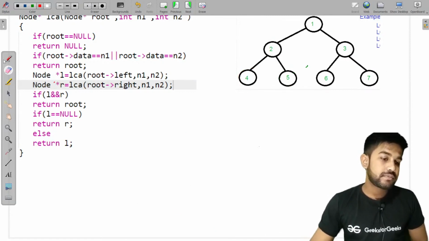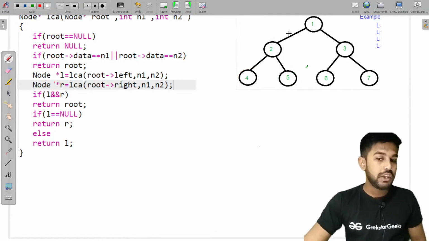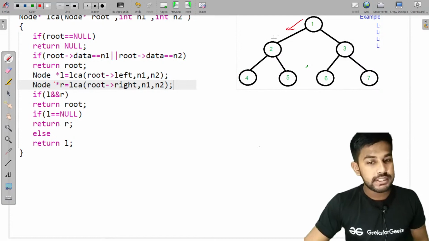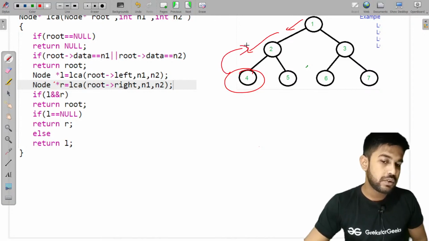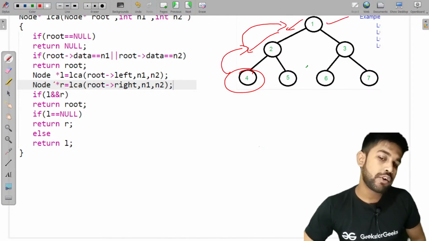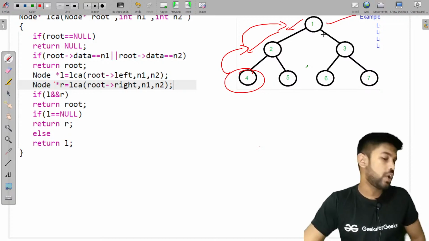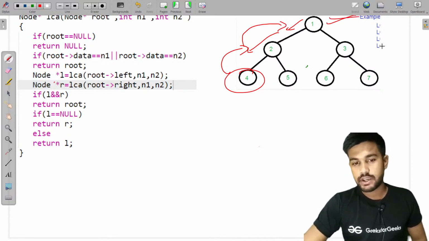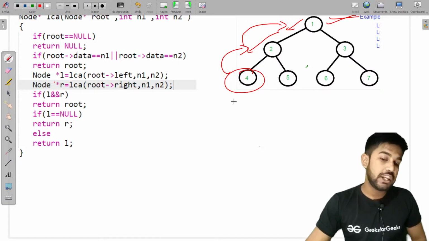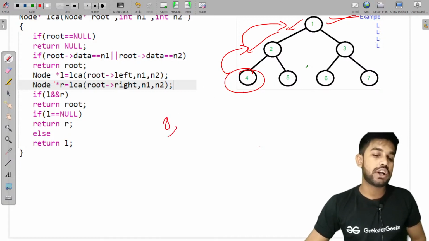Okay, good enough. Again, I would be explaining you a little bit. First, we are going this side, then we are going this side, and we found the value which is equal to the node. So we would just be returning this value, then again returning this value. If any of the returned values is not equal to null, we would be returning that value, and that would be this, okay. Else, suppose we didn't find the value, suppose we are finding 8 or 9, which is not present.